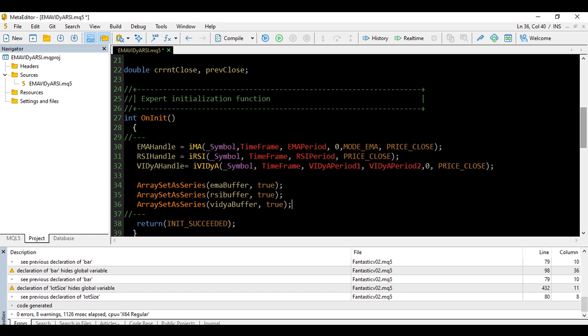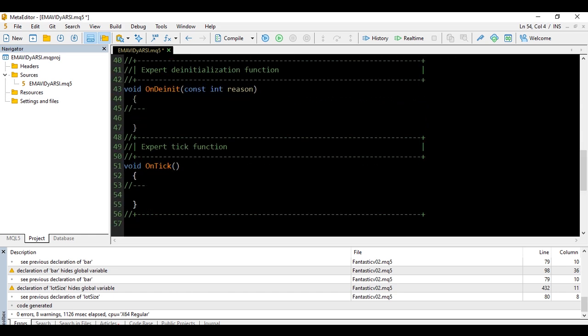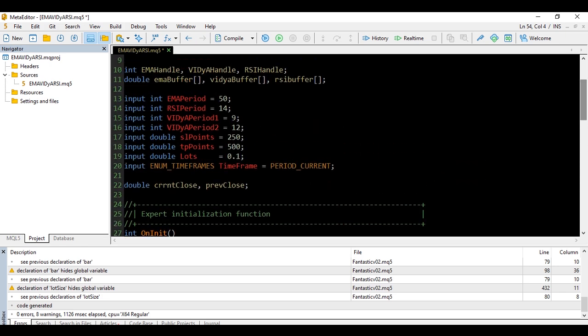Now for our trading strategy, oh yeah, there's one more thing we need to do before we continue. There are some more variables we need to set here. Sorry. So we need to set our ask and our bid variables. That's all we need to set for now.